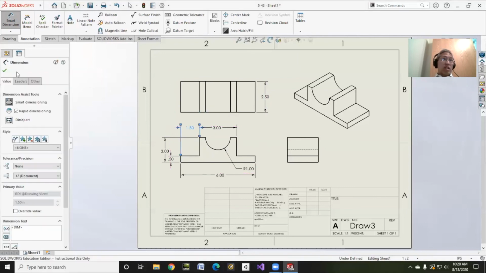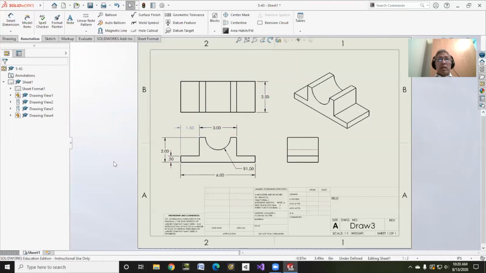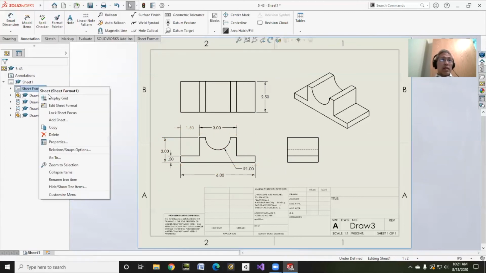Now, I haven't figured out why it makes a different color, and I don't really care that much. If you want to get more into that, you can go ahead and figure that out and maybe send me a message in the comments of the video or whatever. But that's good enough. And again, we don't have to have all four, we don't have to have it on this side because we know that this and this is the same. And we can see that by knowing that the 6, the 3, and the 1.5, they all make sure that this guy's 1.5. Okay. So the last thing we'll do, of course, is edit sheet format.